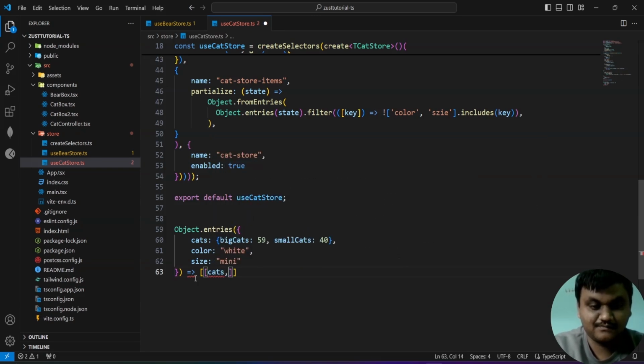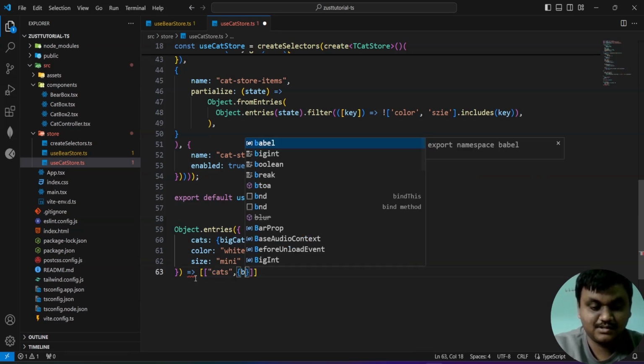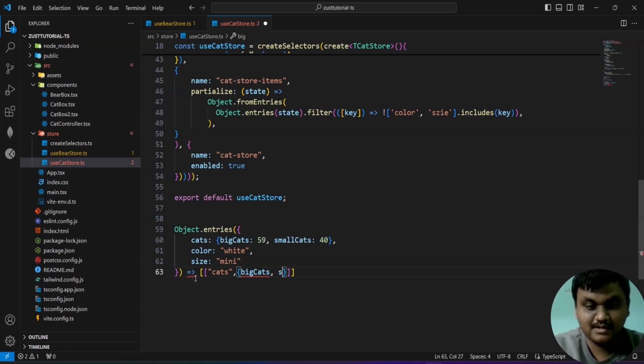Like cats. One value is cat, comma, second value is object. It is called big cats and small cats.